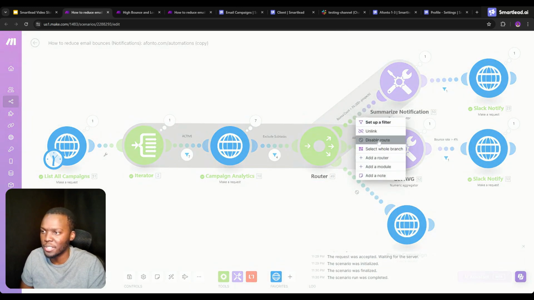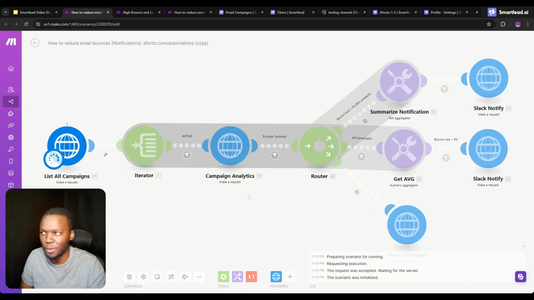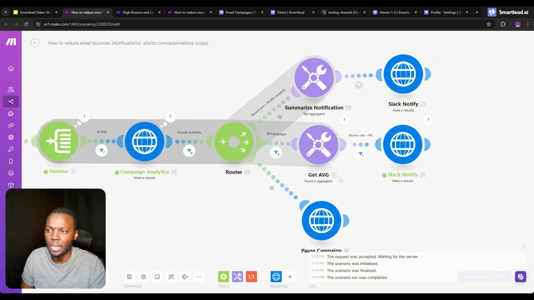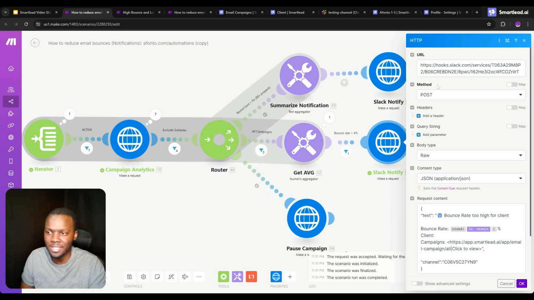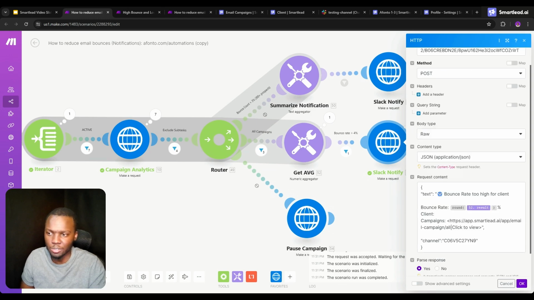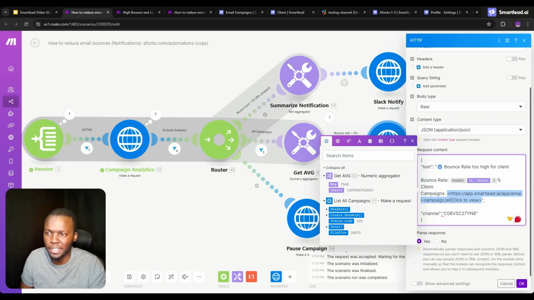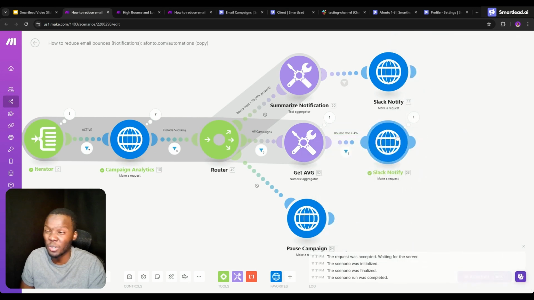So I will just disable this so that we don't get the same notification over and over. But now this is going to work. And so, by the way, what that is called is JSON format. And so if you're going to use a Slack webhook like this, you can use the text to look something like this. This is a hyperlink. And so if you wanted to create a hyperlink, that is what it would look like.